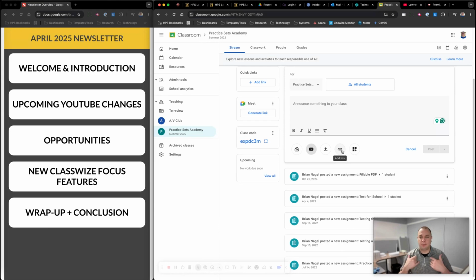So as staff members, our access isn't going to change at all. We can continue to do what we need to do on the YouTube side of things. This is just affecting student access. And so again, anytime you have this option to add a YouTube video with this embed option within any platform tool you use, make sure you use that versus a direct link.